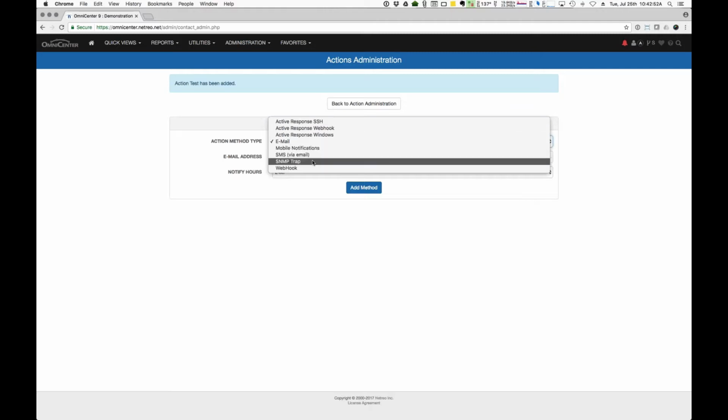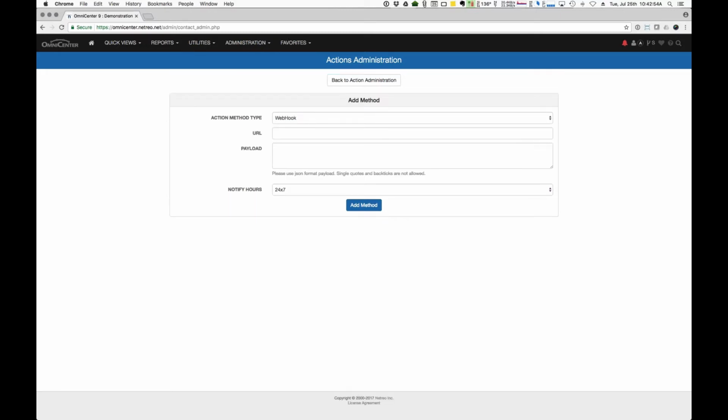So that's important because if I put in a webhook, for example, that's a regular webhook and not an active response webhook, this will go off every time a new notification is sent to this group, which will include re-notifications, escalations, and acknowledgements and closures. So I would want to make sure this wasn't restarting a service or something. This was just posting to a Slack channel or sending a message into a text notification system or a scroller, things like that.